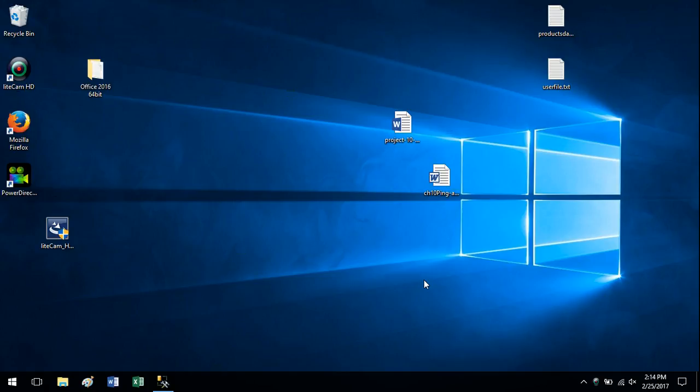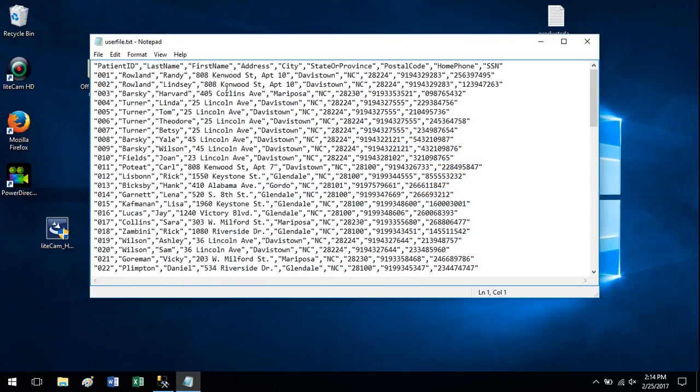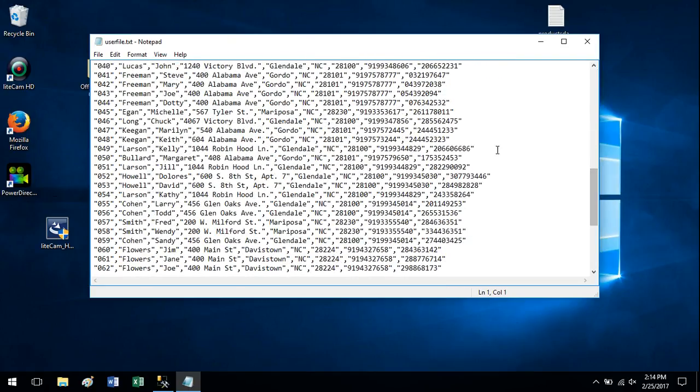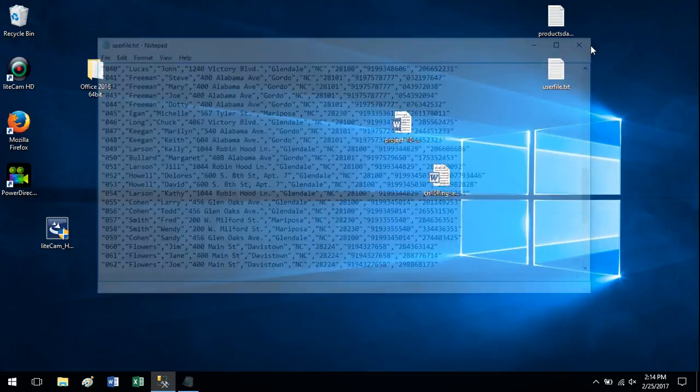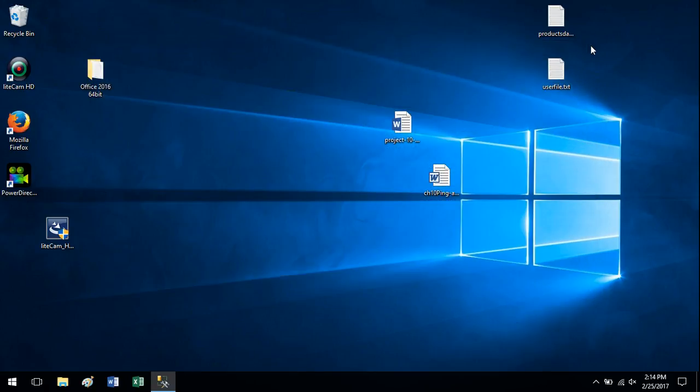Like I said, you can get that from a lot of different files. You can get it from another Access database. You can get it from text files. I'll show you real quick one text file and how it might look with some data in it. So notice you might have a text file like this that has data neatly arranged. You can see you have names, addresses. So as long as it's in an orderly arrangement, or the same with an Excel file where you have columns and rows, then you can import it into SQL Server.